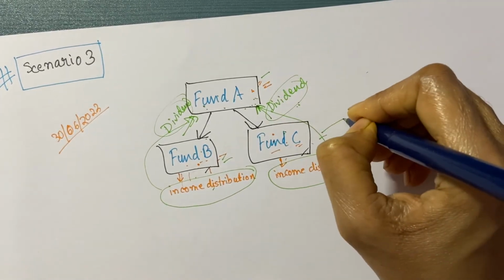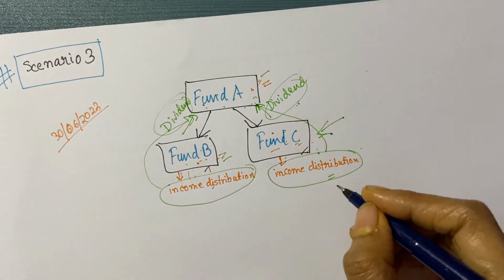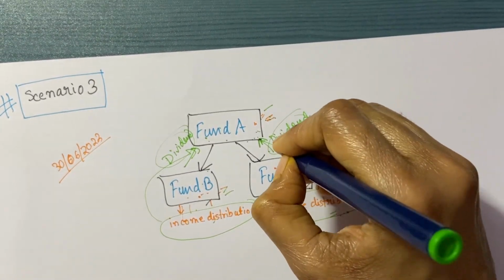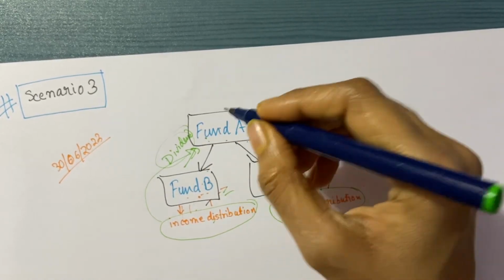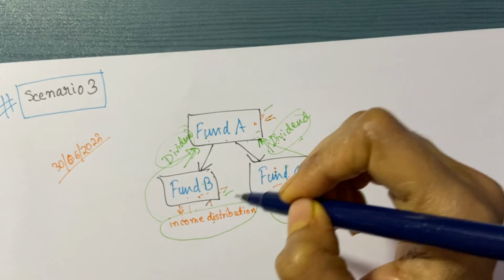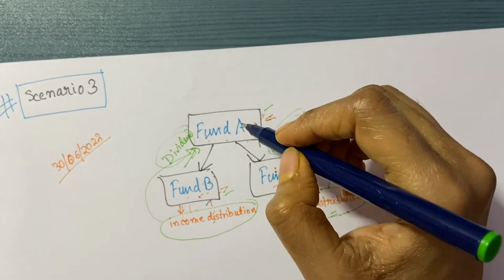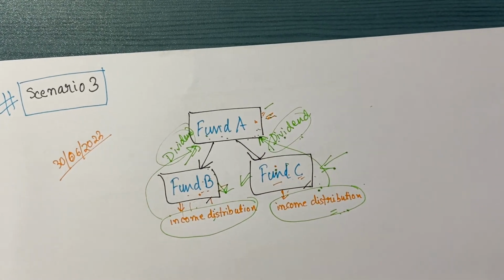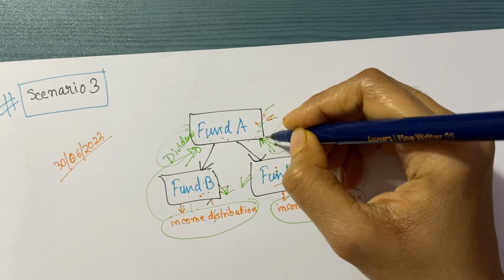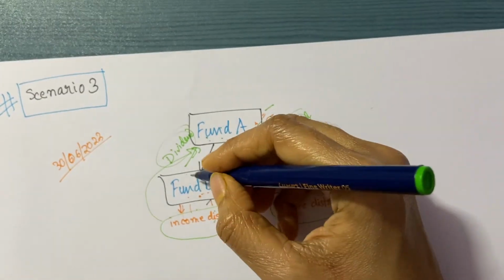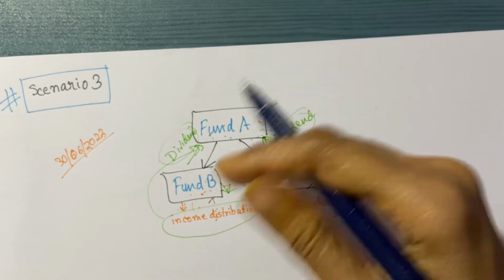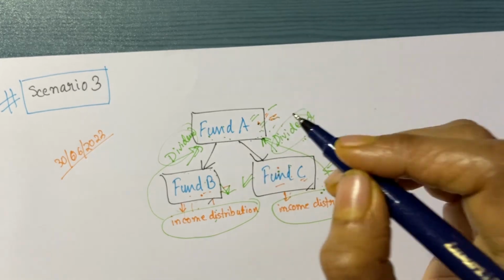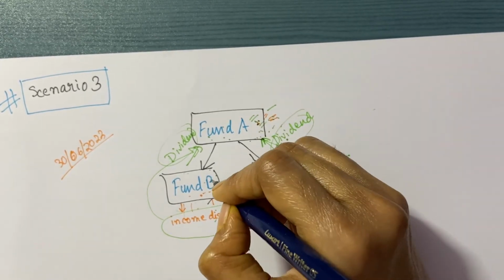If you are booking an income distribution in the underlying fund, you have to make sure that the top fund also captures this dividend. Otherwise, what happens is, let's say you have booked the income distribution in the underlying fund and you have a price drop here for fund B and fund C. But the top fund, whoever is the fund accountant responsible for the top fund, forgot to book the distribution because it is a fund, right? It will not come automatically from the systems. You have to manually go ahead and book the distribution. But if you are not booking the distribution, there is already a price drop.